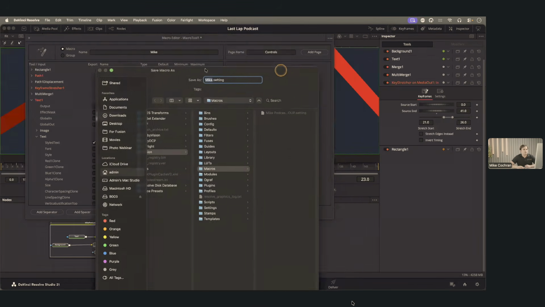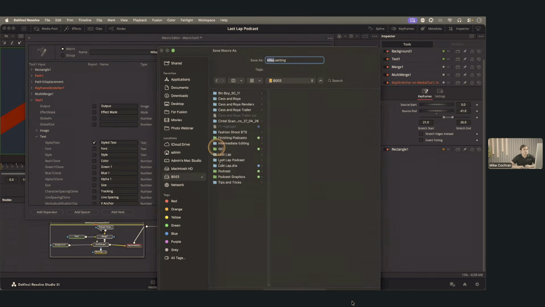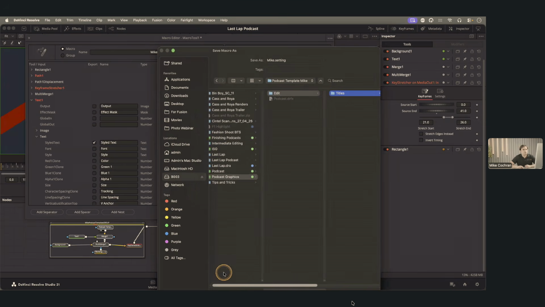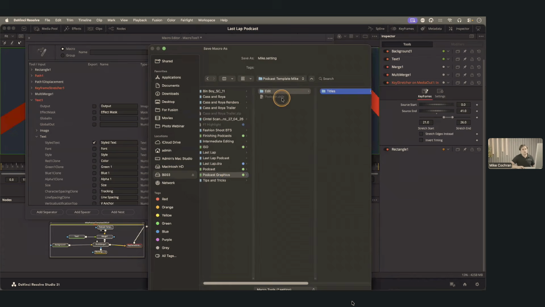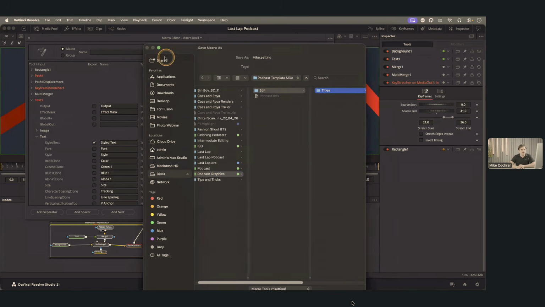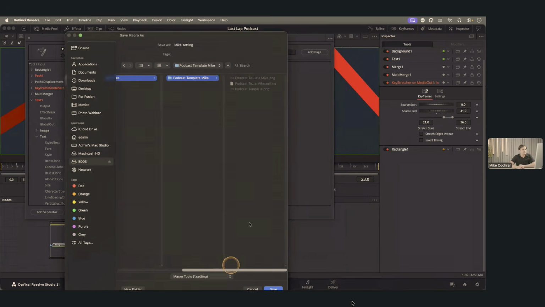And what you can then do is package that to be distributed. So if I go over to my podcast graphics, if you follow this folder structure here, you will be able to wrap it up as a DFX, DaVinci Resolve effects package. And that's how YouTubers and people make templates to distribute. You can have it include the media and a thumbnail and everything with that.